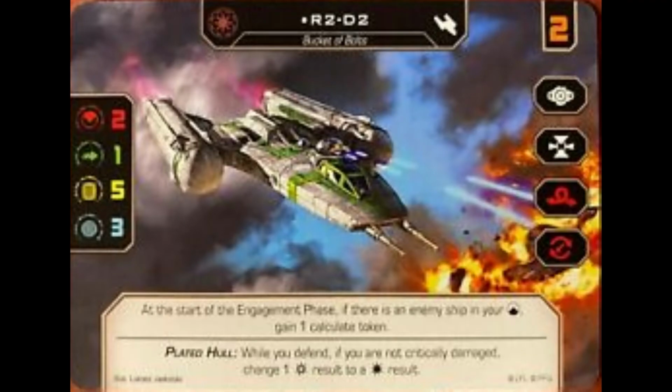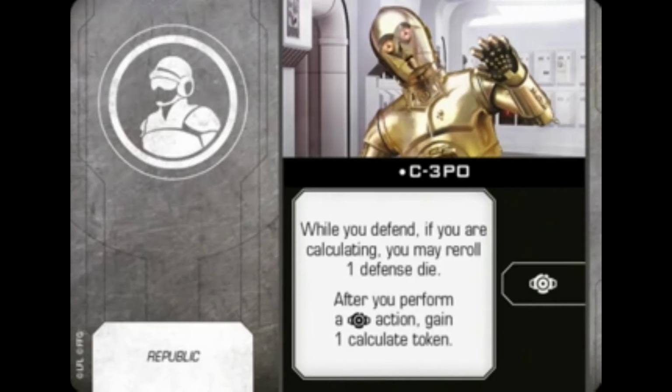Everyone's favorite astromech, R2-D2 makes an appearance as a pilot, opening up a crew slot in place of the standard astromech upgrade. R2's pilot ability reads, at the start of the engagement phase, if there is an enemy ship in your rear arc, gain 1 calculate token. Now, with the crew upgrade, we would be remiss if we didn't pair R2 with his better half, C-3PO. Republic 3PO is probably the strongest in the game.